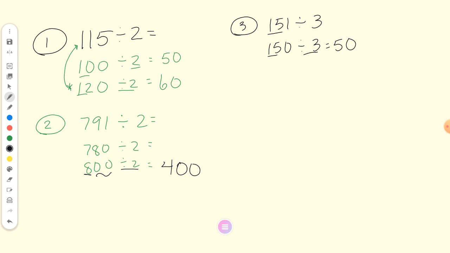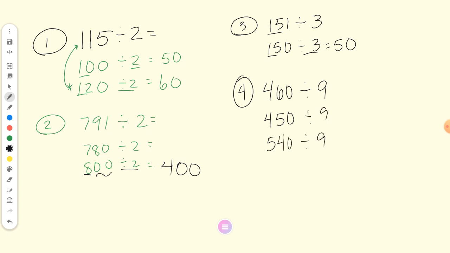Number 4. Noelle, go ahead. Tell me what you rounded the problem to. 450. Okay, what were our options? 45 or 450, or what would the next one be? The 2 options above. Yeah, the 2 options that you had. 45 and 54. Yep, 45 and 54, which we would change to 540. And Noelle said she picked 45 because it was closer.